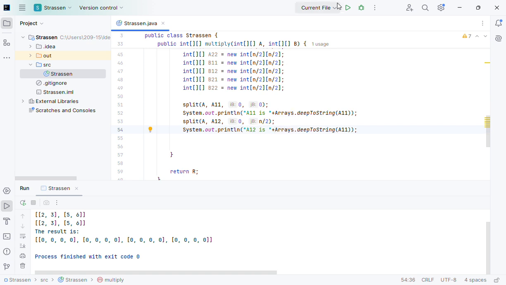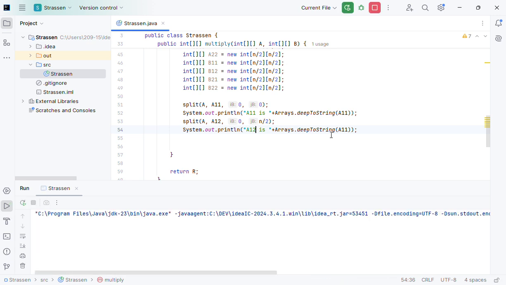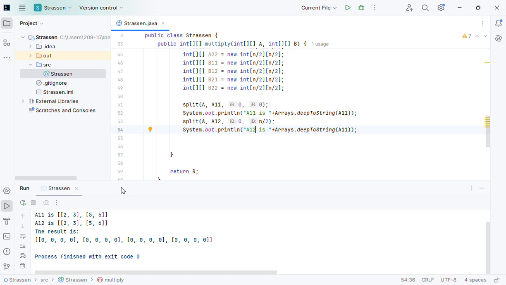Let me just drop it. You can see now it is writing, but I have some doubts. I know what it is: I was printing a11, but I need to write a12. I'm just printing the wrong way, so let me check whether it's okay now. I think it should be fine. You see?